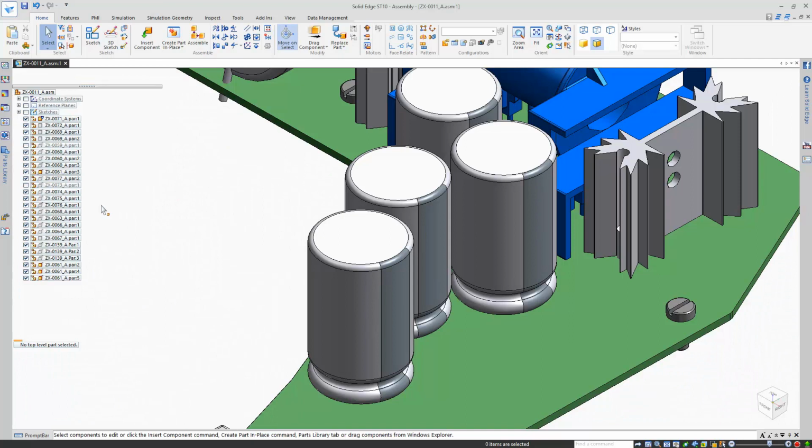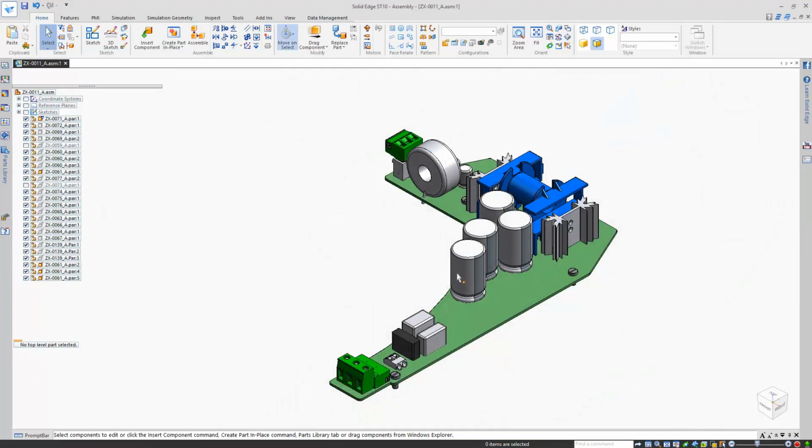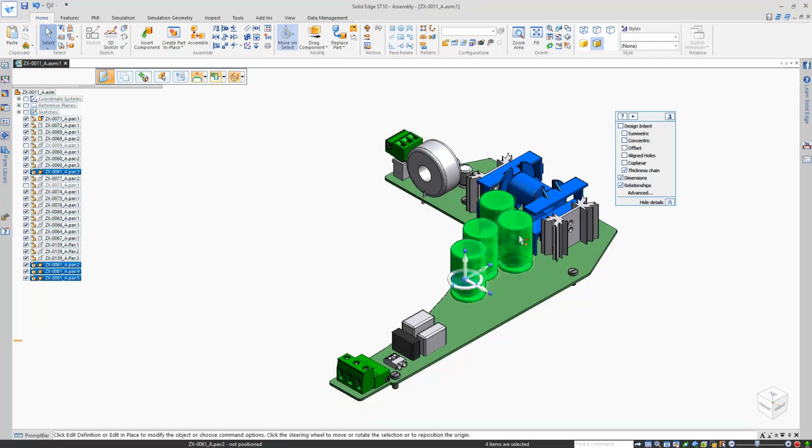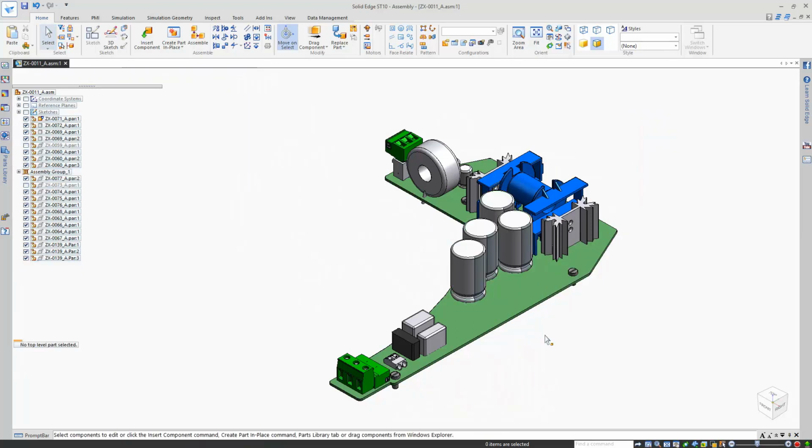Once you've copied parts, it might be useful to group them up to make your assembly tree a bit neater. Select everything you want to group together by holding down Control and selecting all items, in this case all four capacitors, right-click and select Group. This causes a new group to appear in the assembly tree, making it more compact and making it easier for a user to select, hide, or delete all of the capacitors.